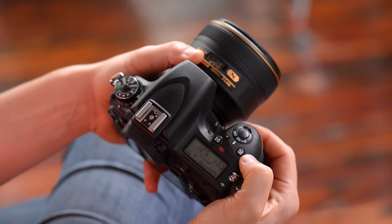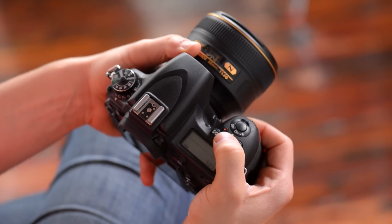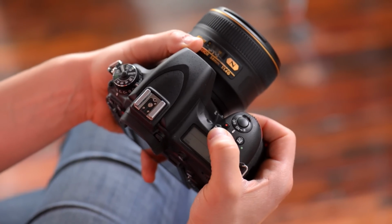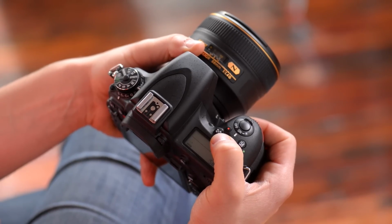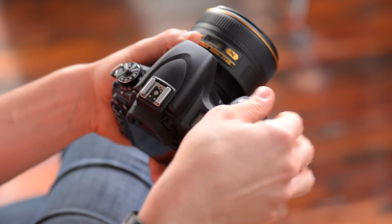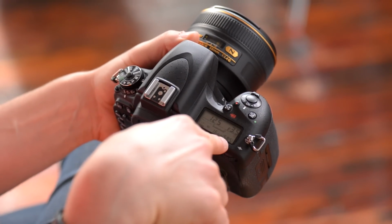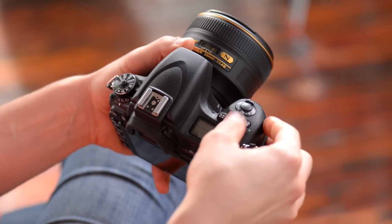Right here, you've got your plus minus. This is for setting your exposure compensation, not something you're going to use very often. You've got the red button here, which means record. So that's what you're going to use to start and stop your videos when you're recording. You have your metering mode button. I'll show you about changing metering modes and what each mode does when we get into the menu system. And that takes care of this side of the camera. Actually, one more thing is that this is your top menu. It's where you're going to see your shutter speed, your aperture, you're going to see your ISO setting, how many photos are left, the battery life. There's a lot going on this little screen right here.